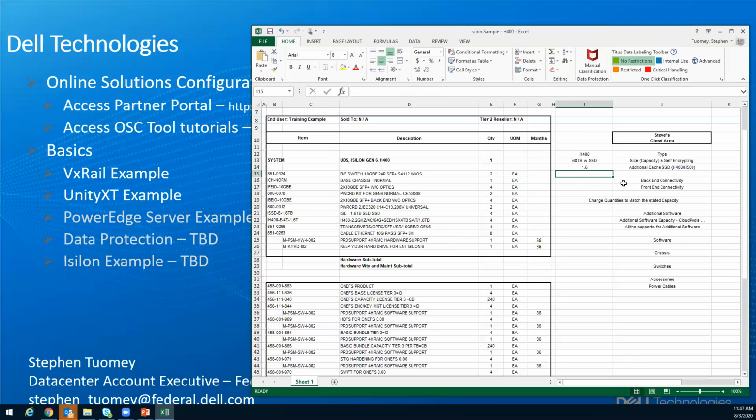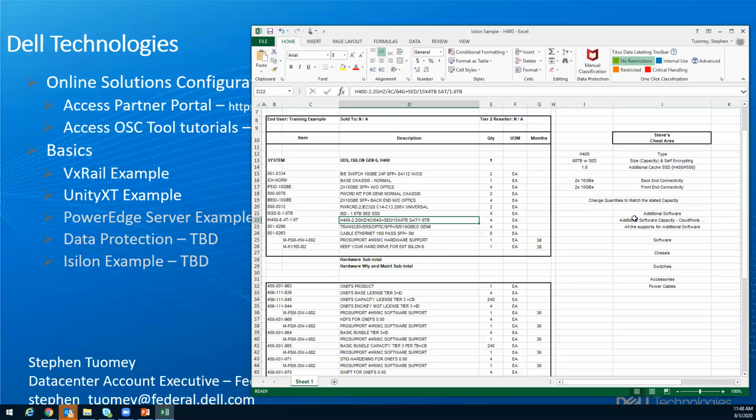As we continue down the list, we're going to be looking for back-end connectivity. As we go through here, there it is: 2x10 GbE SFP+ back-end without the optics. And then from a front-end connectivity standpoint, it's going to be the one that's not labeled as the back-end. In this case, it's exactly the same, the 2x10 gigs. I'm just going to pull that down. By the way, you'll notice I wrote in 60 terabytes. It's the 15 times 4 terabytes within the actual node itself. We make sure we change the capacities to 60 terabytes.